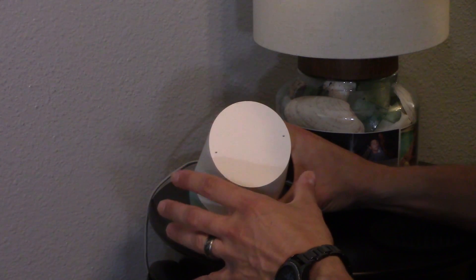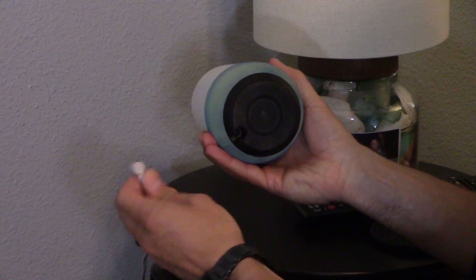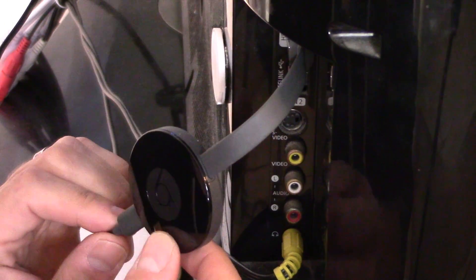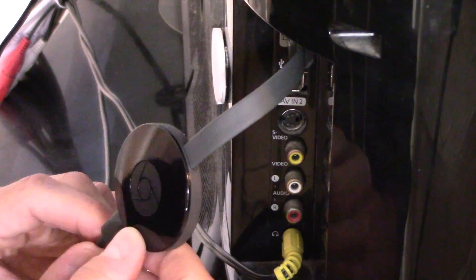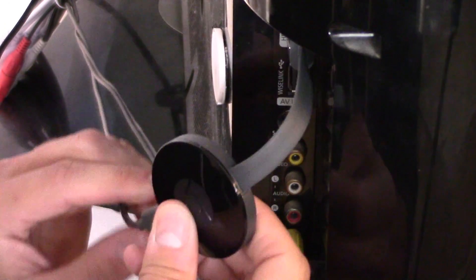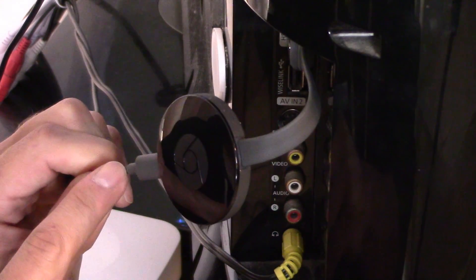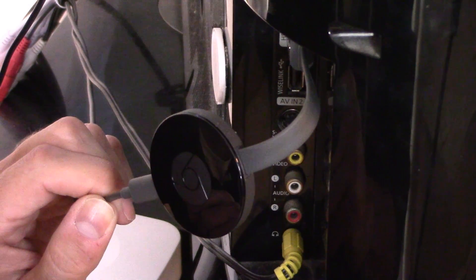If your Google Home Speaker is still not responding properly, what you can do is unplug it for 30 seconds and then plug it back in — that's called a hard reset. So we tried a soft reset and now we're trying a hard reset. Now with the Chromecast, I don't recommend connecting it to the USB port on your TV because it may not have enough amps to power it properly. I really recommend using the power adapter that it comes with — that way you'll also be able to use the HDMI control features where the Chromecast can actually turn on your TV and switch to the Chromecast video input.